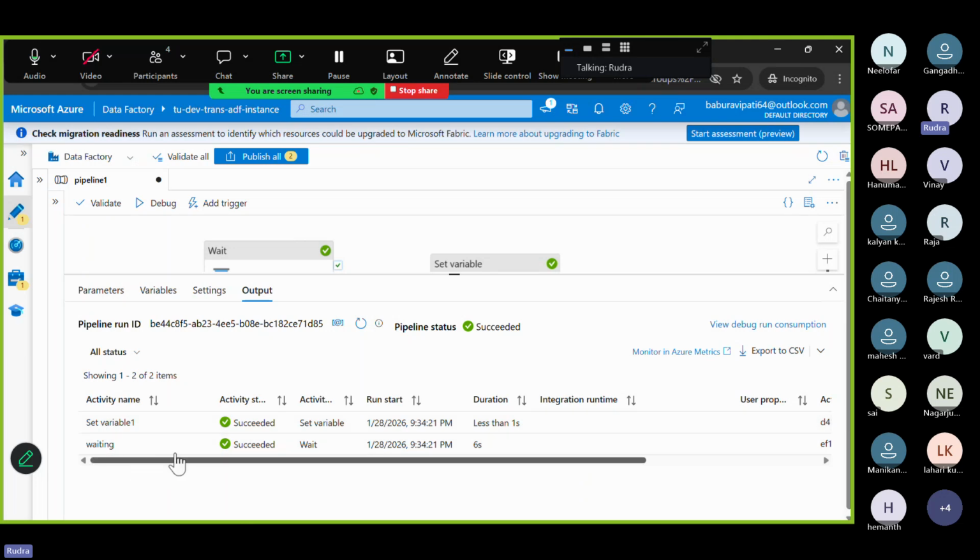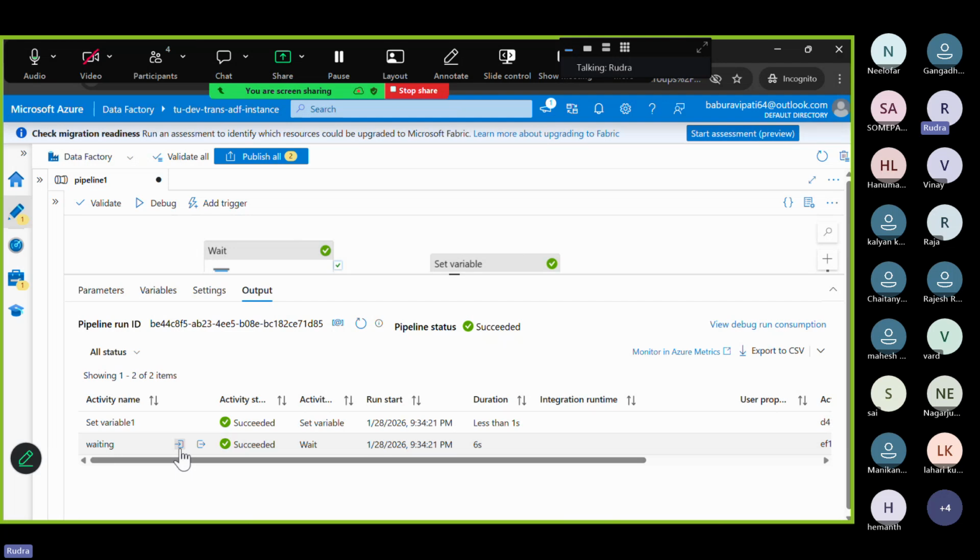And as I mentioned, for every activity you can see two things: one is input and another one is output. What is the input to this particular activity and what is the output of this particular activity? For these kinds of simple activities, you will not see anything.